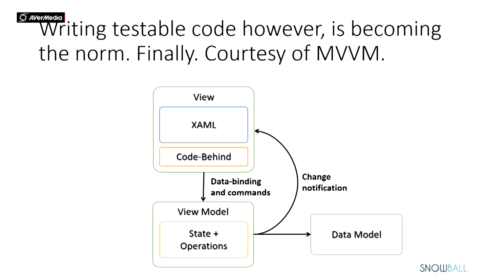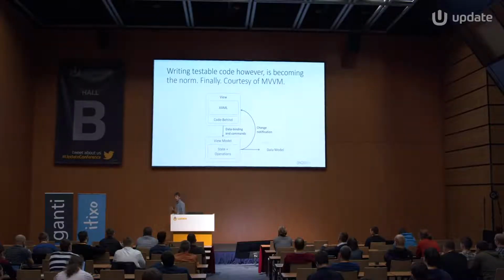The data model is going to be invoked, it's going to be questioned by the view model: give me some data, that's going to be state. Then the view model is going to change, and it's going to raise a notification towards the view, and the view is data bound on the view model. And that's a little piece of magic, of course. I'm not going to explain how data binding works. We don't have time for that, so I hope that you're already pretty much familiar with that. But the view is going to be data bound on the view model. And we're going to use data binding for data, for state, and we're also going to use that to work with operations, so with commands.